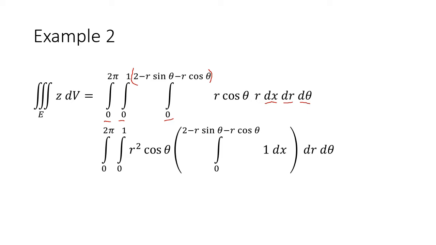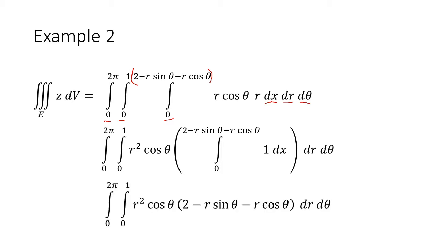Now, like always, let's factor everything that's not an x out. In this case, that's basically everything, so all I'm left with is 1 dx. This is my constant function, which means I could do the scratch work and write the whole thing out. But I also know that since this is the constant function, the value of this is just the difference between my bounds, the length between my two bounds. So it's 2 minus r sine theta minus r cosine theta minus 0, but minus 0 doesn't change anything. So I just have the quantity 2 minus r sine theta minus r cosine theta dr d theta.